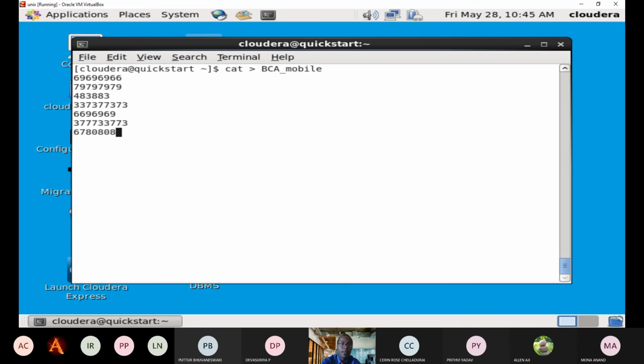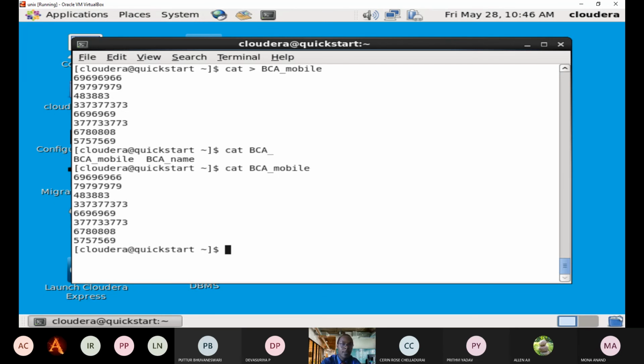This is the dummy number which I type. Let it be the same number, no problem. I press enter, Control D, and then cat BCA underscore mobile. It gives me this.